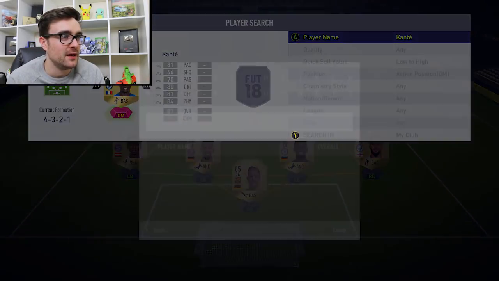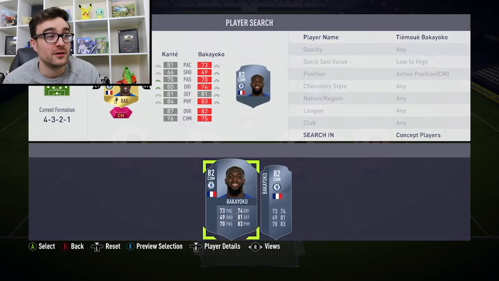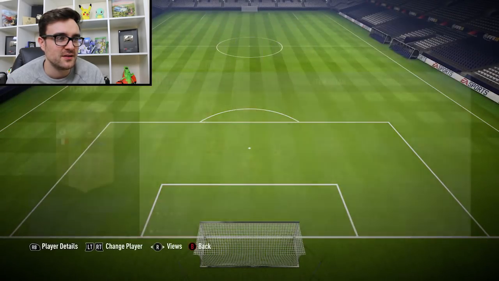So if we do compare their stats, if I get a Bakayoko up here, Kante's faster by quite a lot, better at shooting by an absolute mile, better at passing by quite a bit, better at dribbling by quite a bit. They've got the same defending, and he's actually got more physical, even though he's got less strength. At 86 stamina, 82 strength, 85 aggression for Bakayoko, so he's in the 80s for all of them.